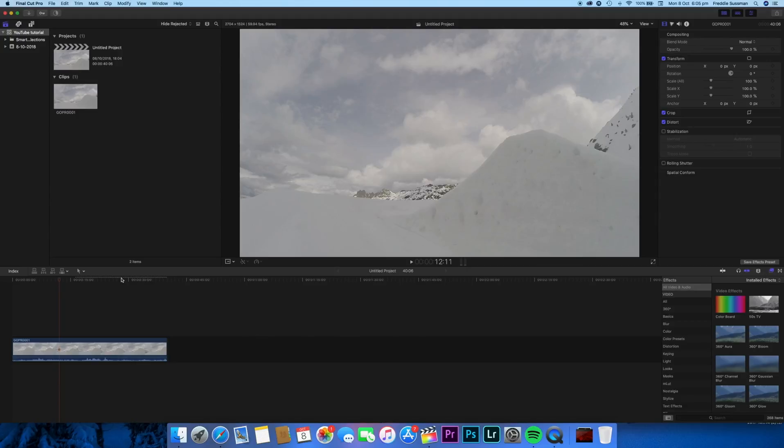What's up guys! Today we're back with another Final Cut Pro tutorial and we are going to be doing the clone freeze frame effect. This is a really awesome effect that just adds a new level to your video and takes it up a notch. It takes a few minutes to make, so I wouldn't overuse it — just do it a couple of times in your edit and it looks so awesome. Let's get straight into it.